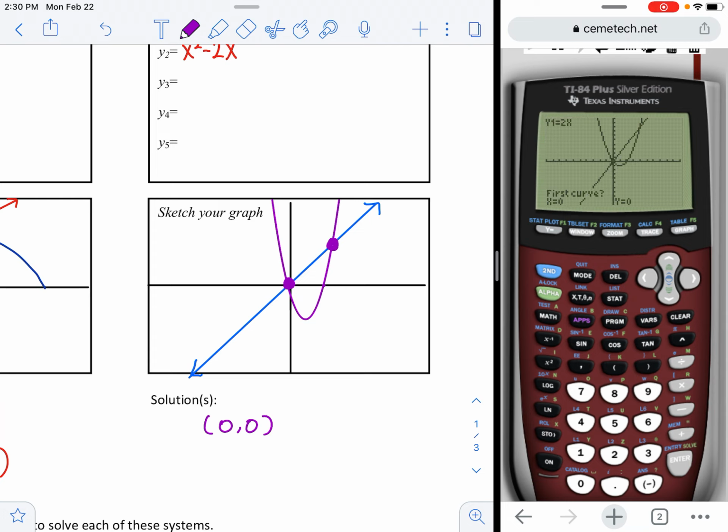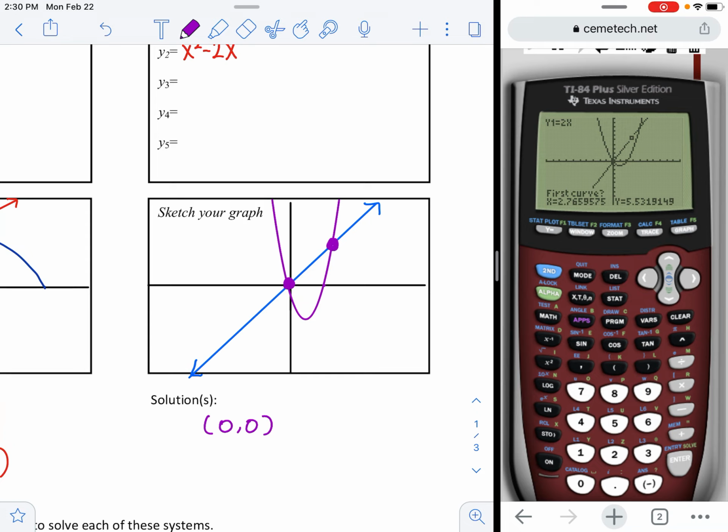That's great. Now I'm going to get closer to the other one, but first I have to reset. I got to start it over. I'm going to hit second, calculate. Option number 5 is intersection, and now I'm going to get closer to that. So I'm toggling to the right, and now I'm closer to this one. You can go past it or you can go in front of it. It doesn't matter, just closer to that one.